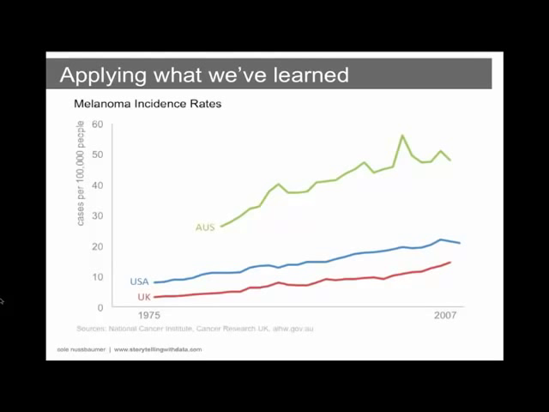So when I look at it currently, first I encounter the Australia line, then the US, then the UK. But remember, the main point I want to make and want to highlight is how much higher melanoma rates in Australia are versus the other countries. So it might be more powerful to build to that. So let's take a look at what happens if we split this into three graphs.